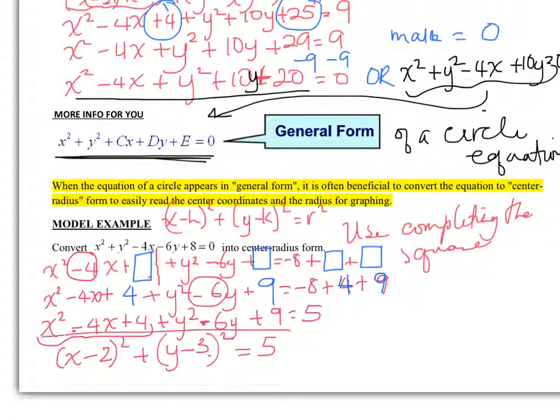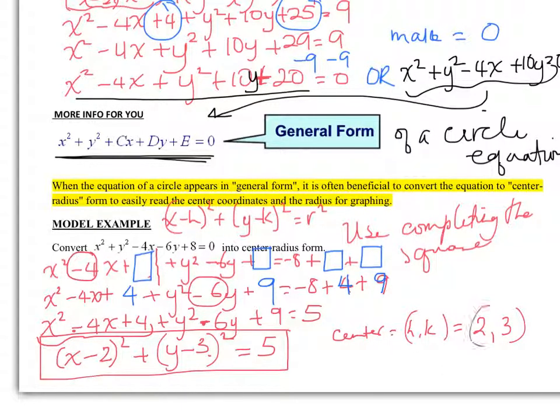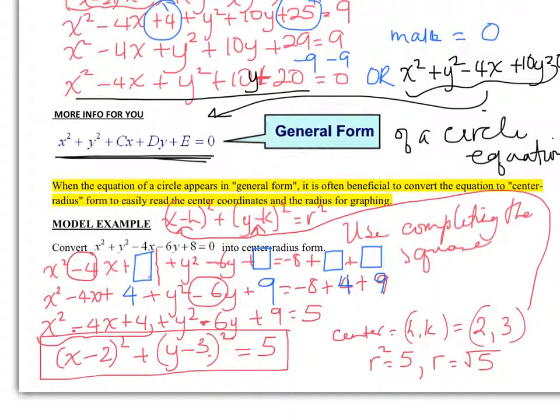And look at this. Ain't this in center radius form? So from there we can look at our center, which is normally h and k, is now equal to 2 and 3. Remember, it's positive 2 and 3 because in our original formula, the formula did say minus, right? And then our radius squared is 5, so r is actually the square root of 5. To undo the square, we have to take the square root, and that's why we get that. Pause the video now and take some notes, okay guys?